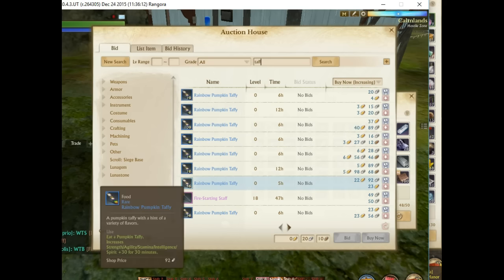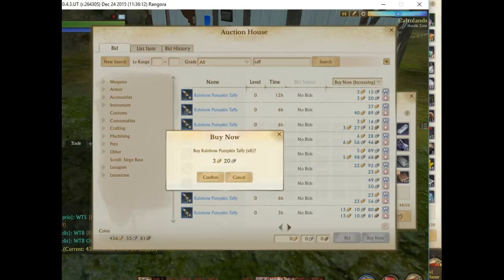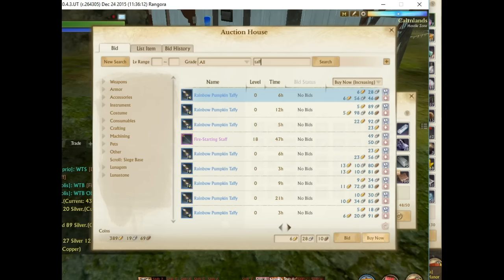We have a whole bunch because not many people on the EU server have thought about this as an investment opportunity yet. So we're going to go ahead and buy up pretty much all of the taffies, probably for under a gold here. And we will be sitting on these guys for a month or two, and the value of these guys should probably shoot up to 5 or 10 gold each. This is going to be one of the best investments out of the events.